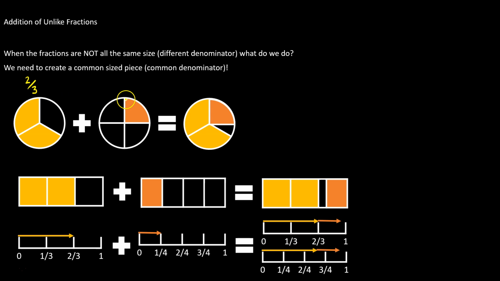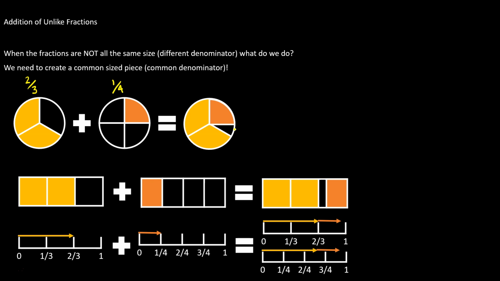In our second circle, I can see that this circle has been cut into 4 pieces. So this denominator should be 4, and only one of those pieces is shaded in orange, so I know I'm talking about the rational number 1/4. When I try to combine those shaded in portions the same way I did with the leftover pizza, notice that the yellow and the orange are different sizes. And the piece that's left over is another different size. So we have 3 different size pieces inside of this one circle.